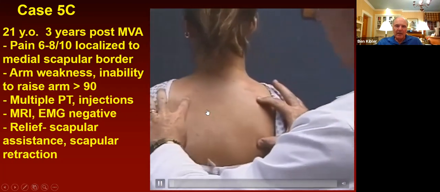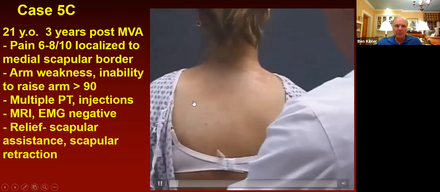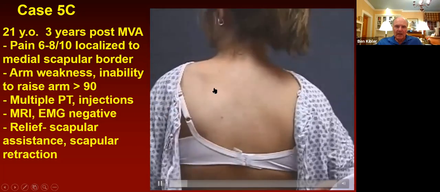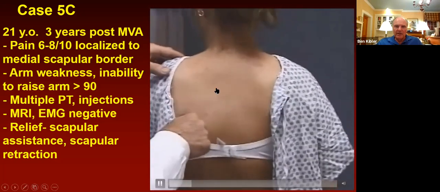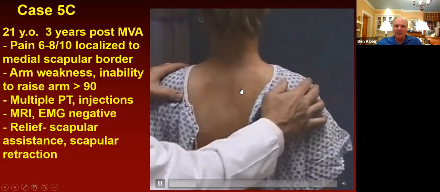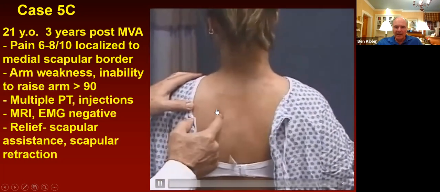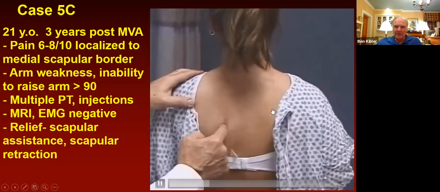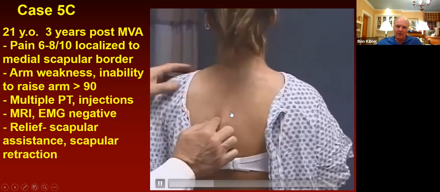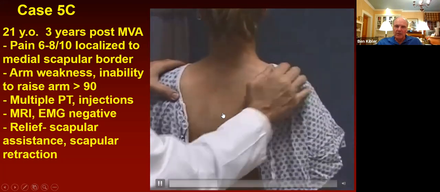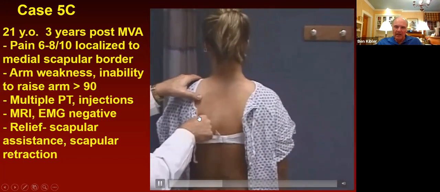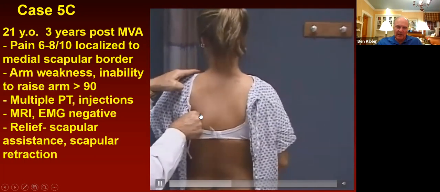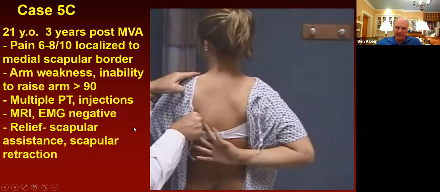You can see along the side, she has decreased muscle bulk on this side. And then once again, you see the gross dyskinesis. And you see these little areas of decreased muscle bulk right here compared to the opposite side. She hurts right there, right where the muscle bulk is gone, high level of pain compared to the opposite side. She has to meet all these clinical inclusion criteria. Once again, I push my magic button right down here and the arm moves like it's supposed to. And she gets relief of her symptoms. So this is a good test to identify that.